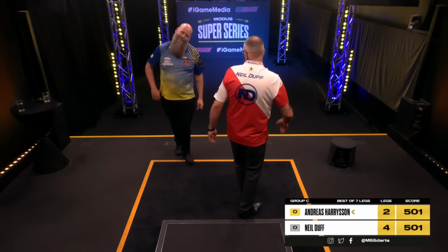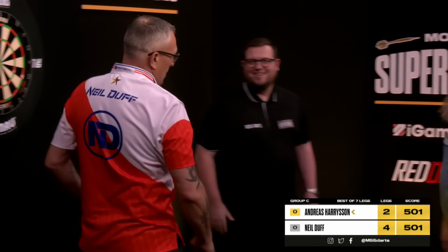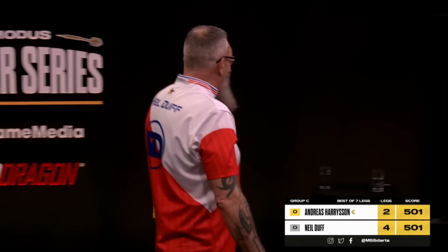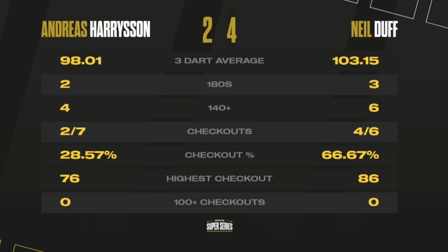Game shot. Beautiful, and the match. Recovery there, not just for Neil Duff's shot, but in terms of his campaign. Neil Duff went down in the opening game by 4 legs to 2 at the hands of Kieran Tian, and he has come out here fighting and has put in a massive performance, an average of 103.15 to get his Champions Week up and running.